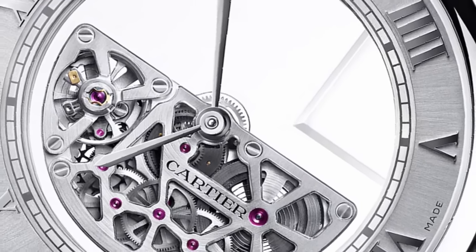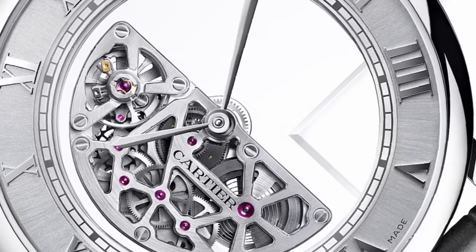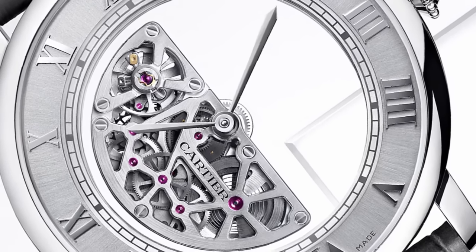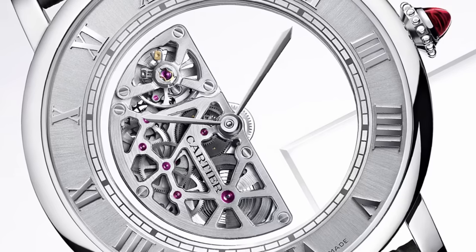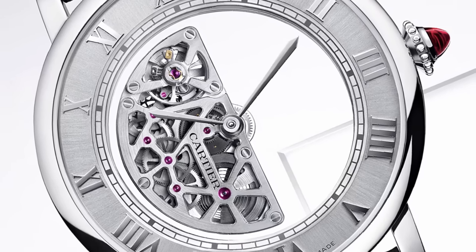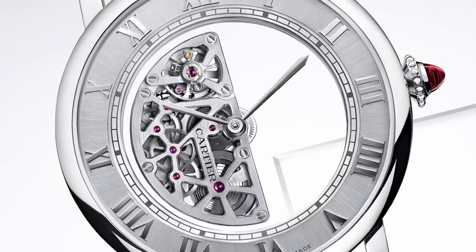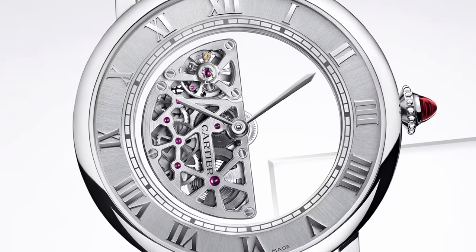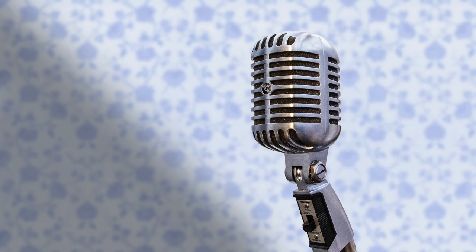The coolest thing was Cartier's attitude — their whole take was 'oh, this old thing? No biggie, we just turned the rotor into the movement. Did you see? We also sell handbags.' Brilliant. The only downside is you can't wind it with the crown — it has to spin around to wind. But you'd be doing that anyway. Invite all your friends around, put the watch on the side, gather everyone, give them a glass of champagne, make sure there's a fainting couch nearby, and show them your new Cartier Mass Mysterious.